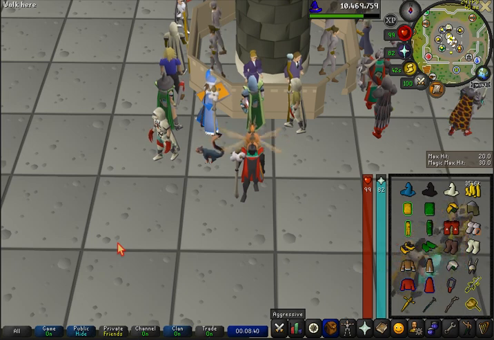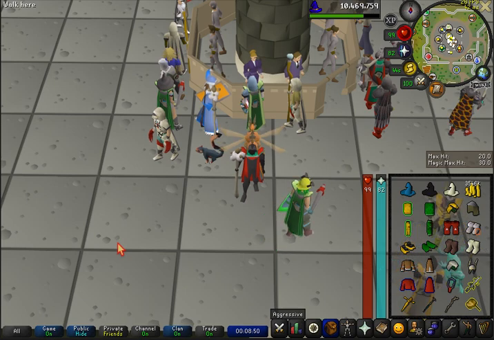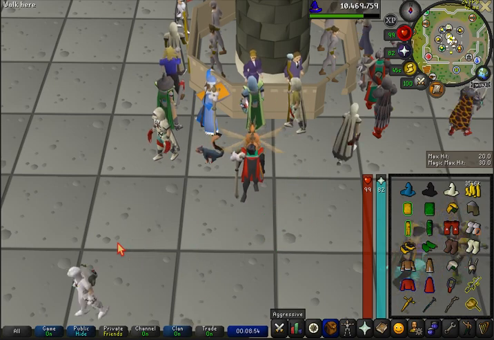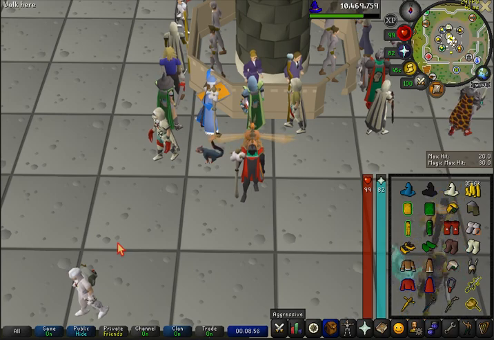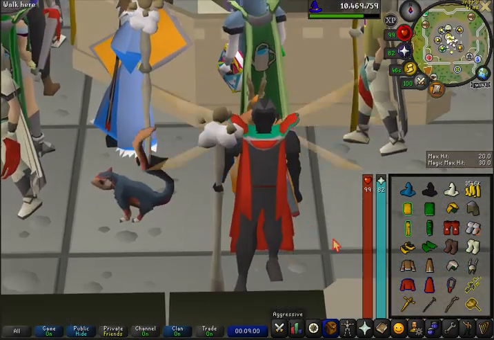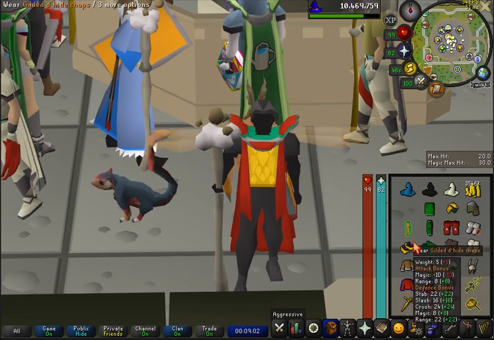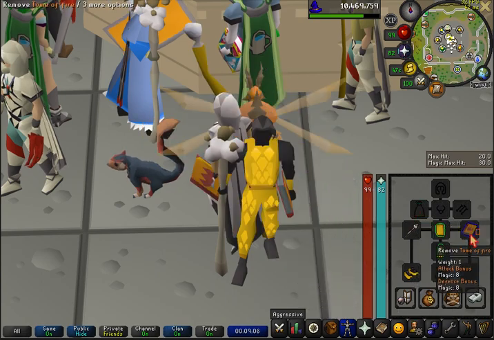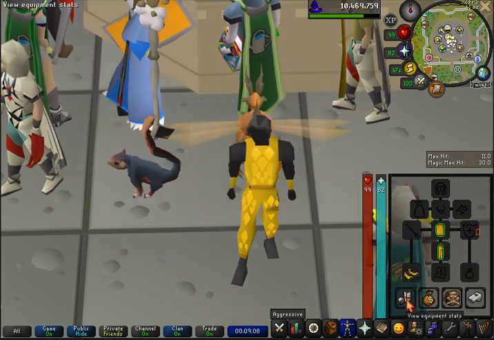In this video, I wanted to discuss wilderness use cases for common weapons and review in more detail some of the free-to-play options and some of the common mistakes I see people making when they go to the wilderness as far as gear. So, the first thing I wanted to touch on is that the gilded armor is actually best in slot for free-to-play.